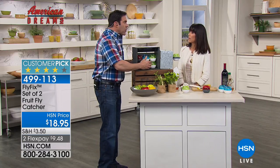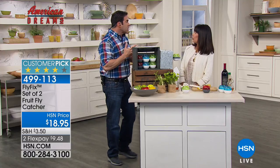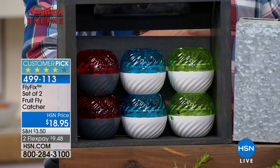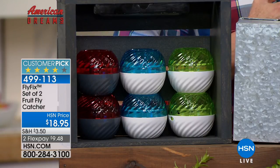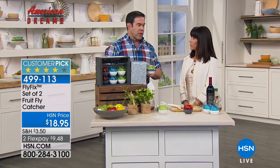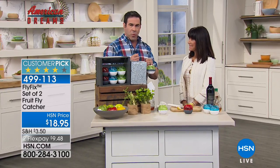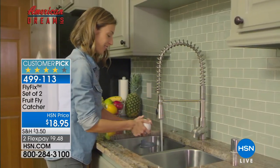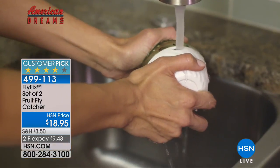Like tomatoes, sweet onions. No, I didn't know that. Oh, they love the sweet onions. You ever look, you buy a bag of sweet onions, you're going to see them in there. Potatoes, especially the sweet ones, like the Yukon Golds, red skin potatoes. You can be making your potato salad over the summer, getting those real good red potatoes. You look in that bag and they're flitting around in there. Doesn't mean you're dirty. So nope, and there goes the whole bag down the trash.